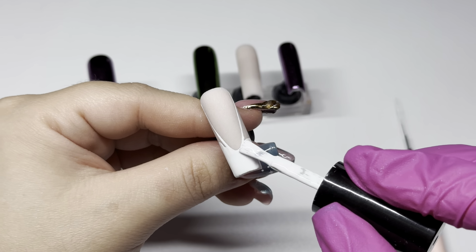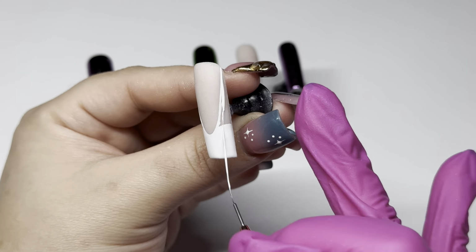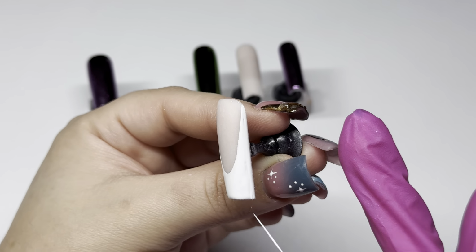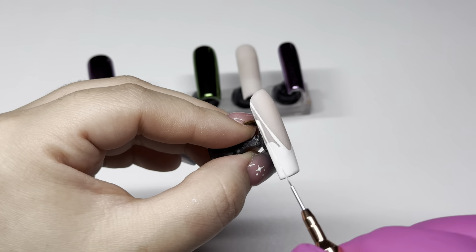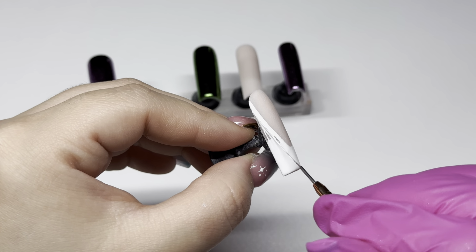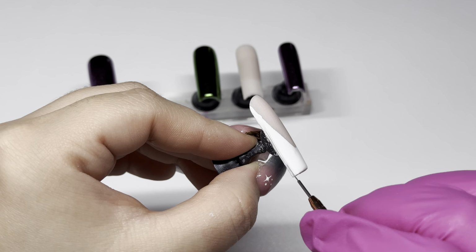So after I outlined my smile line, I'm just taking the brush from the gel polish bottle to infill the tip part of that nail, and then I'm taking the liner brush to do the sides to make sure it doesn't mess up the smile line or anything like that. And this is the classic white gel polish from KAIROSE Nail Supply. Once I am done doing the smile line on this nail, like the French tip and everything, I go ahead and cure for 30 seconds, and I do the same exact thing to that ring nail, but I did that ring nail off camera.